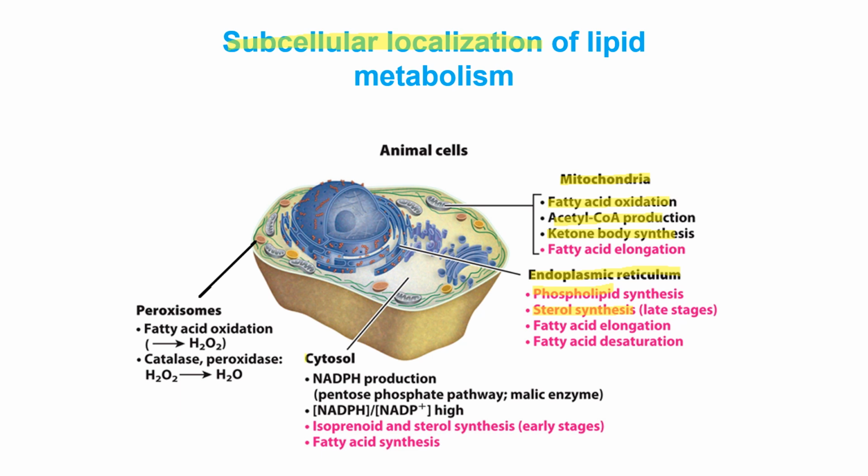Cytoplasm, with regard to lipid metabolism, is mainly responsible for NADPH production in the pentose phosphate pathway. And very importantly, the fatty acid synthesis that we have to discuss in this lecture also happens in the cytoplasm. And we read in the last lecture as well that some part of the fatty acid oxidation also happens in these organelles known as peroxisomes.